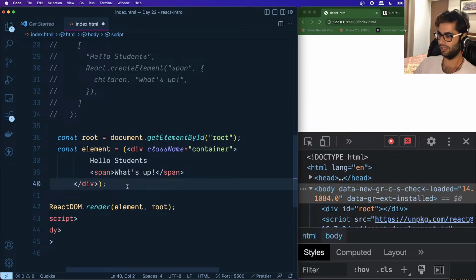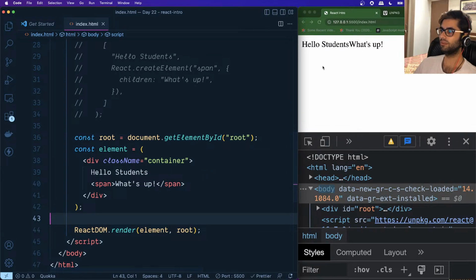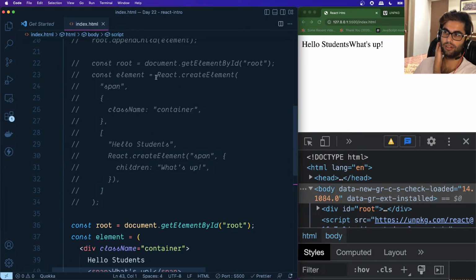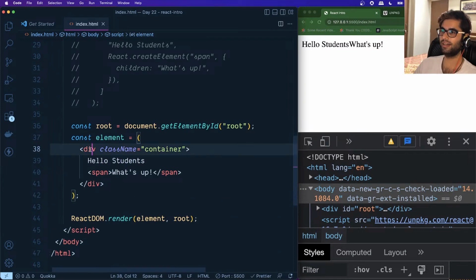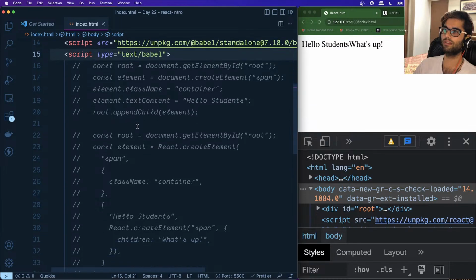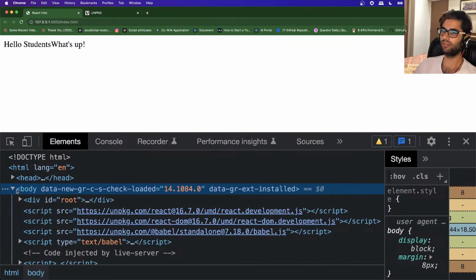And then the rest of the thing remains same. So you can see that we did not use React.createElement and all of that. Instead we use the JSX, which allows us to write HTML kind of a syntax right within JavaScript. Okay, so this is JavaScript land, and let's take a look at the difference.